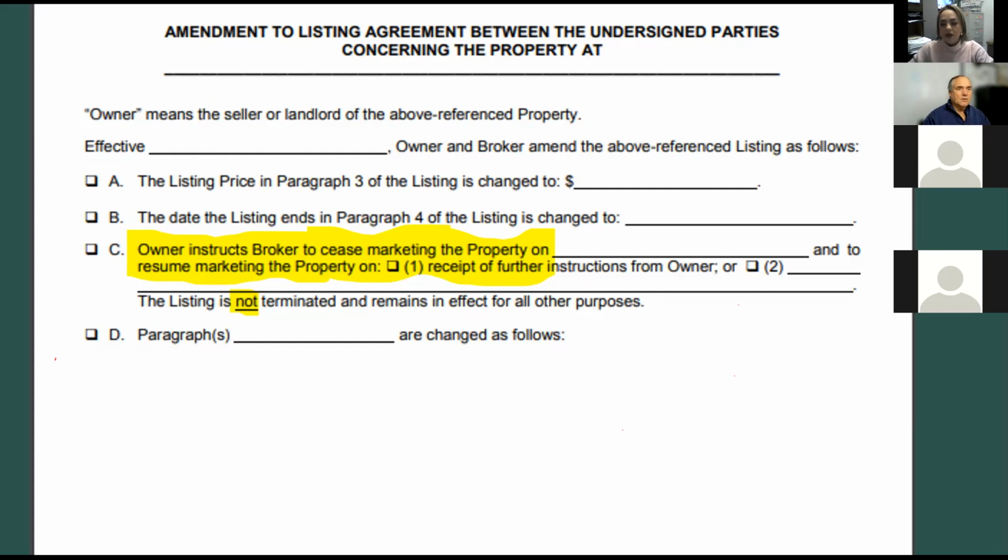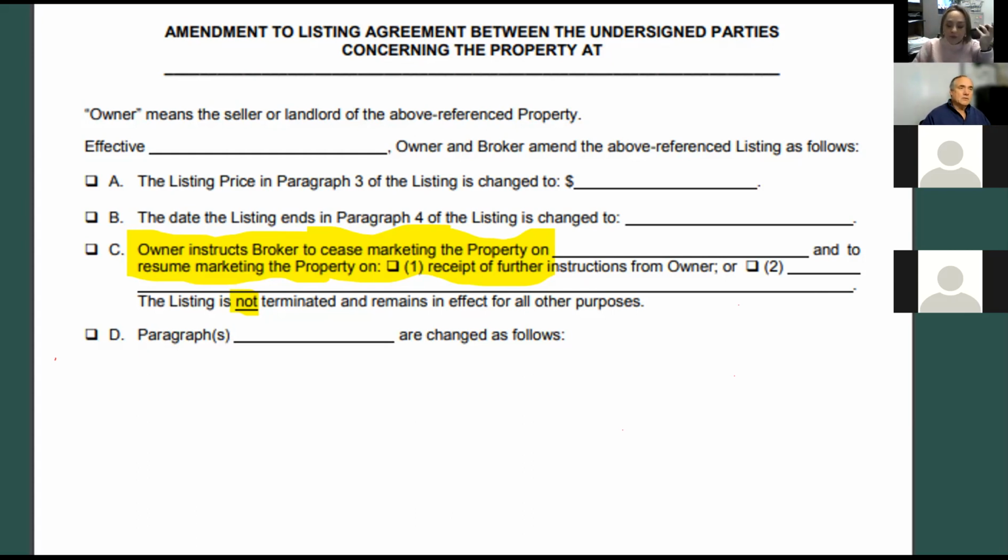Please keep in mind though, that we also have clear cooperation. So if the property has a sign in the yard, it has to be in MLS. So temporarily withdrawn is not off the market, right? It means it's just temporarily withdrawn. It's going to be available in the future.